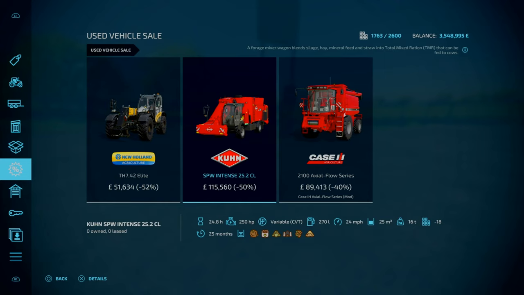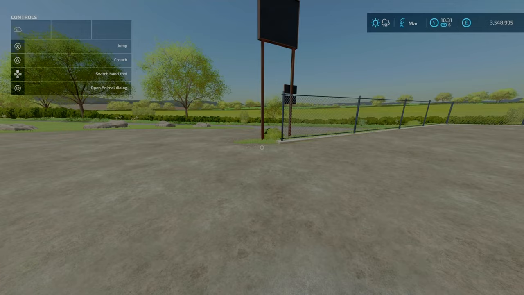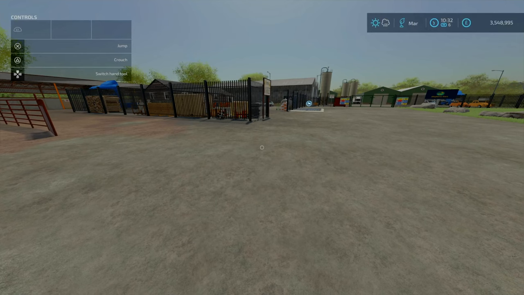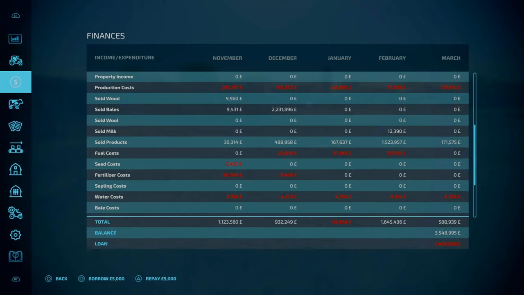So, also just looking at the used market. Yes, these are nice, but for large-scale farming, which we're on at the moment on console, that ain't going to cut it. So, yes, we're at 3.5 mil at the moment. But I think if we increase our loan to the maximum, so we've taken out a maximum loan, at the moment that leaves us with 5.1 mil.